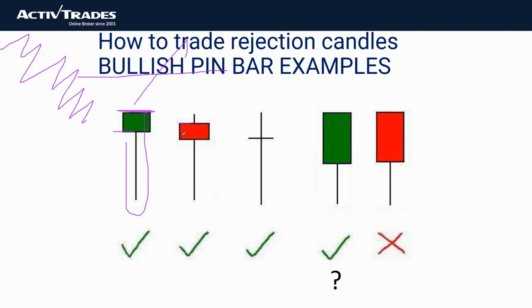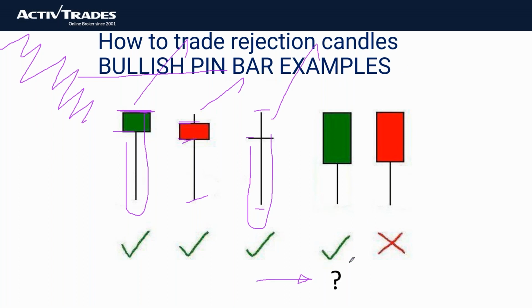Here, even this candle, even though it has a bearish close, I'm happy with it because the wick is 2 to 3 times the body. We've got a small body at the top end of the candle, so I'm very happy that it represents the bulls being in control, and it's a higher probability of a move higher in the next period. Some people would call that a doji, maybe a dragonfly doji or a gravestone doji, more dragonfly doji. But the narrative is the same: we've opened, pushed all the way down, and then been pushed all the way back up. It's showing us the bulls are likely to be in control.